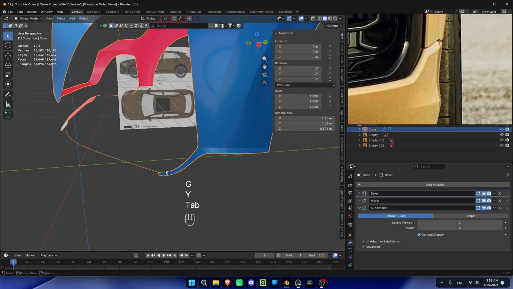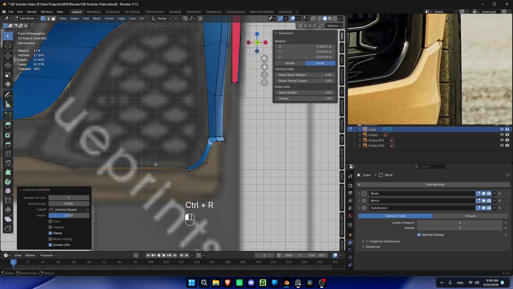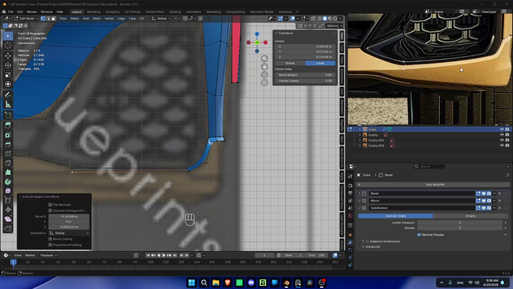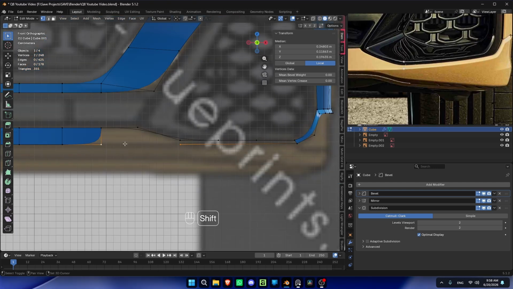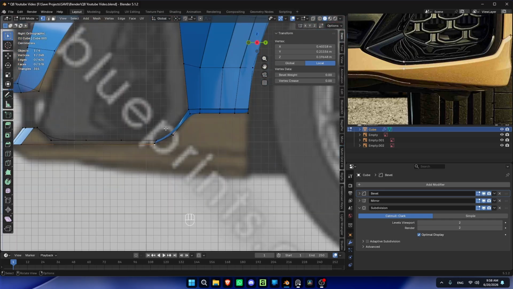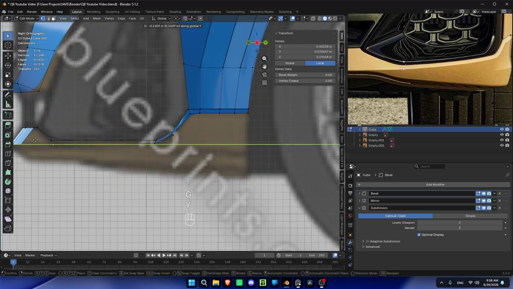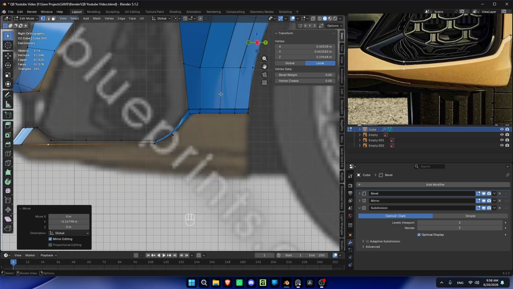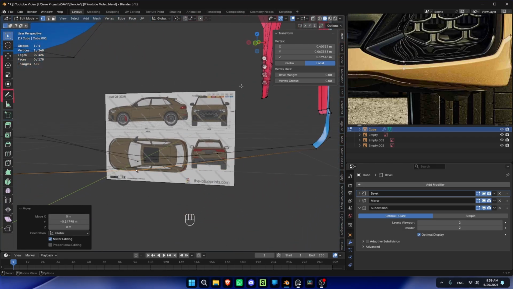GY, and just like so. I think so. In here it's gonna connect to this one, right? You're gonna just need to make it, and we're gonna push it just like so.